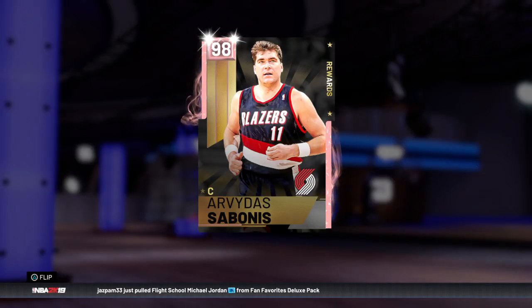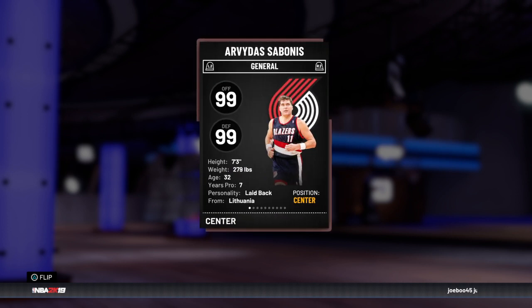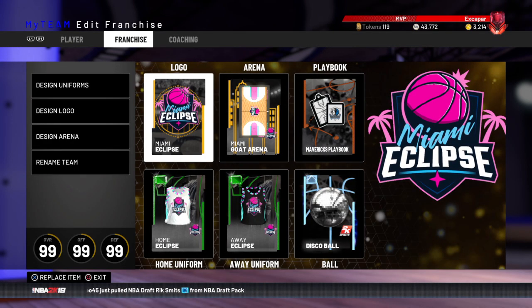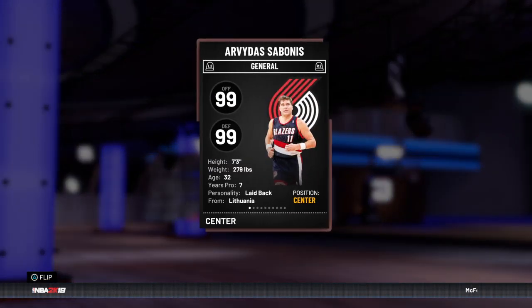At number 4, I have another card, and it is Pink Diamond Arvydas Sabonis. I love this Sabonis card. It is so good. As I was saying, it's the only card that I feel like can stop Yao Ming, and I feel like he's better than Yao Ming because with this coach boost from Mike D'Antoni, he gets a +4 to his open shot 3. Sure, rebuild rotations, it doesn't really matter. And it gives him Sharp and Glass Cleaner takeover, which for a center is really good.